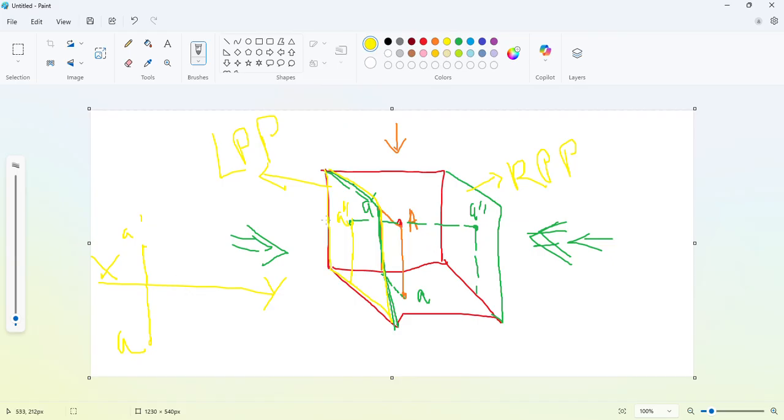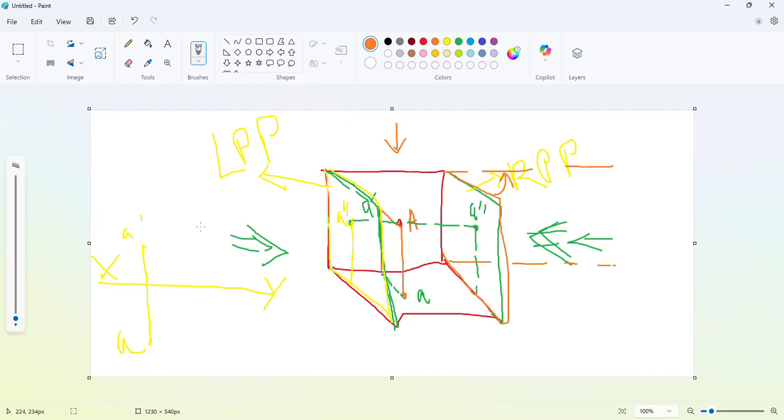It means we have to rotate this plane, this RPP, such that it coincides with this previous plane. So it will be in this direction. We have to rotate this by 90 degrees in this direction. So to plot this in this XY, we have to draw the projection for the side view. We have to take the right side, because if we are considering the left view, the projection will be on RPP, the right projection plane. So to draw the side view, we should consider this right side of the projection.